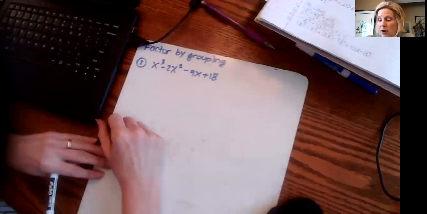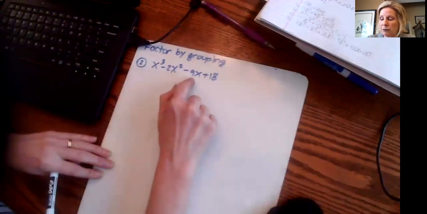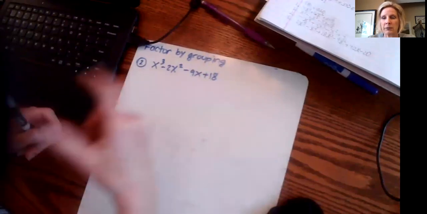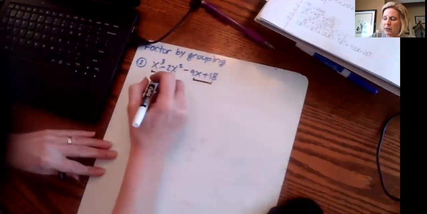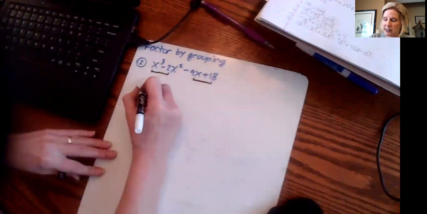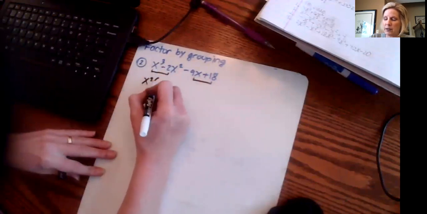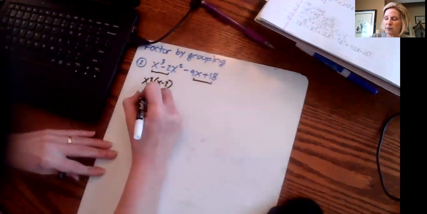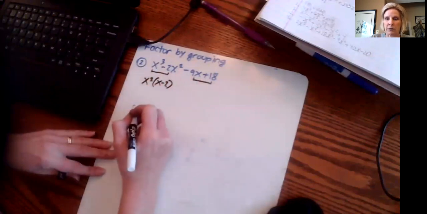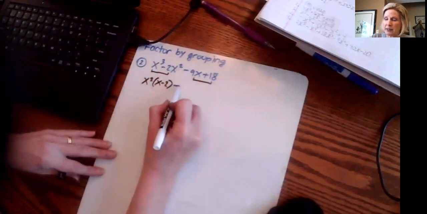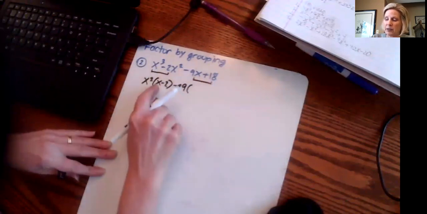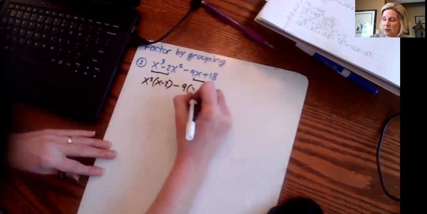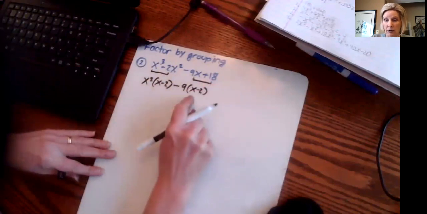Now, similar problem, look for a GCF. I don't see one. Go ahead and start factoring like normal. So first pair, second pair. x squared is your GCF times x minus 2, x cubed minus 2x squared. Bring down the minus sign in the middle. Between 9 and 18, 9's the GCF. You have to have x minus 2 here and a match here.